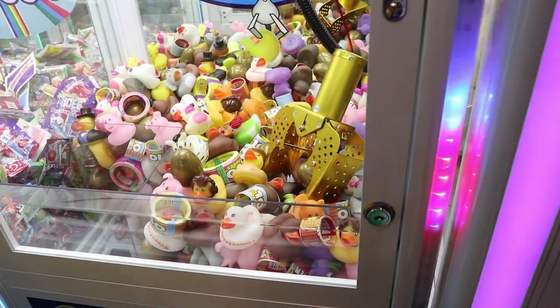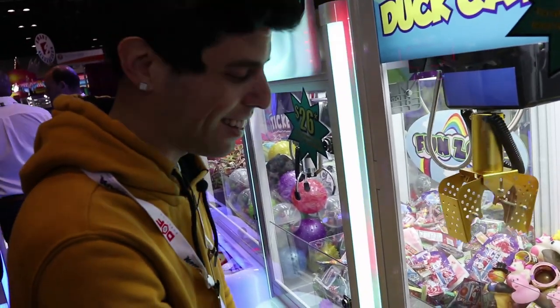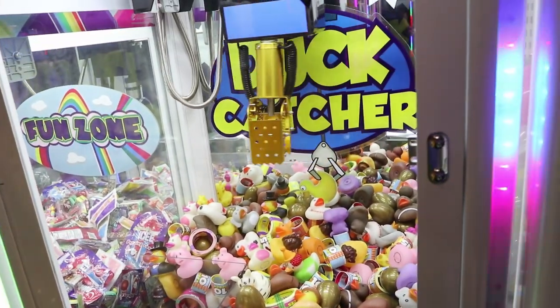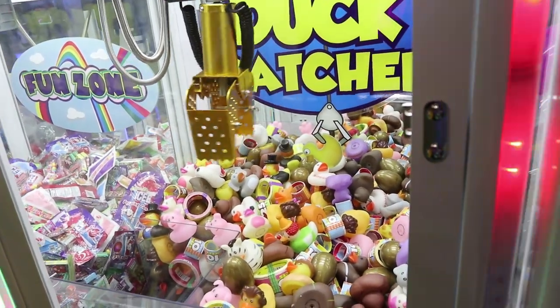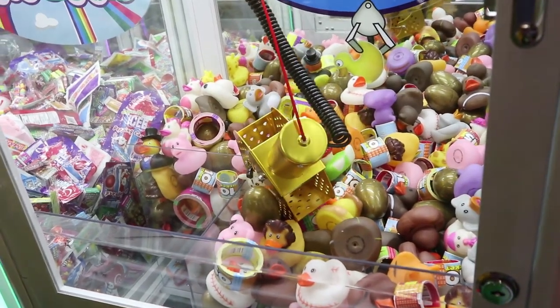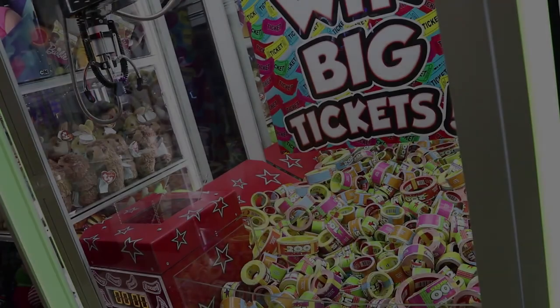Let's see if we can win a mystery golden egg. Golden egg, there it is. Oh, bang, nice. All right, one more play. Let's see if we can win an actual duck. I've won everything but a duck out of the duck catcher. We have to win a duck. Zebra duck. Shabang, there we go. Oh, this is neat.